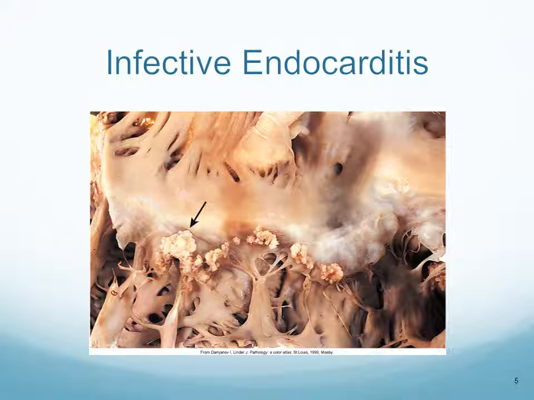So here is a picture of a mitral valve that has vegetation. You see that arrow on there, that is the vegetation. There's a valve, and that is a whole big clump, a whole big clot, kind of looks like cauliflower, of fibrin and platelets and bacteria and white blood cells, and they are hanging on the valve. I'm using the example of the mitral valve in this case, which is the most affected valve. And they're making it very difficult for that valve to work. There's a lot of turbulent blood flow that's rushing past that valve that has all these vegetations hanging on it.